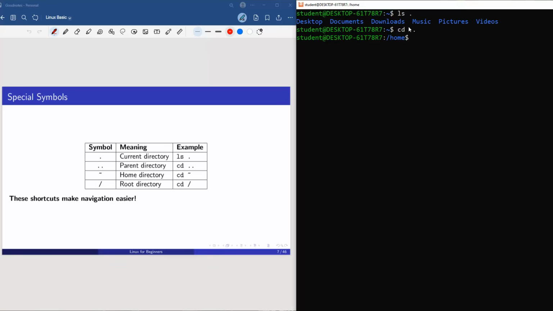If you use cd tilde, that takes you home. And if you use cd slash, that goes to the top, the root directory.